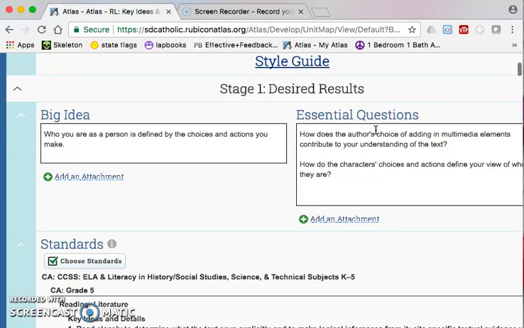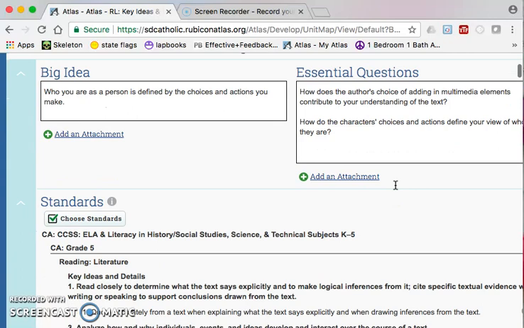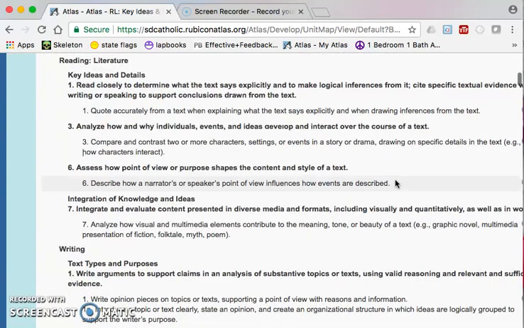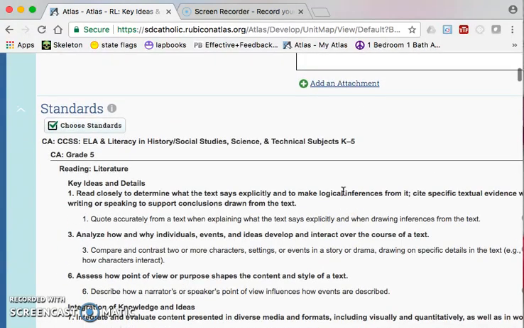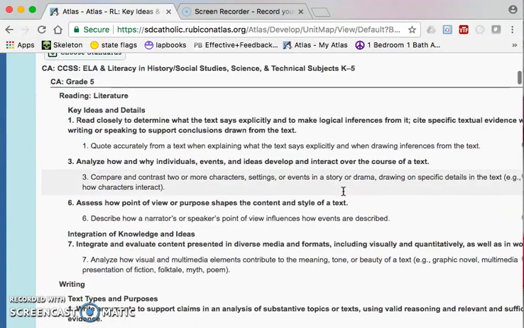And so for this map, I decided to start with the standards. So I teach the book Wonder in my class, and I know what I'm trying to teach through it. So when I was doing my map, I thought that I taught point of view. And so originally my title was Wonder Point of View. And as I was thinking about all the ways that I taught it and the ways that I assessed my students, I realized I wasn't focusing on point of view, but more so on the characters.